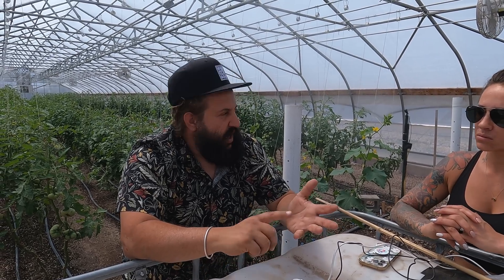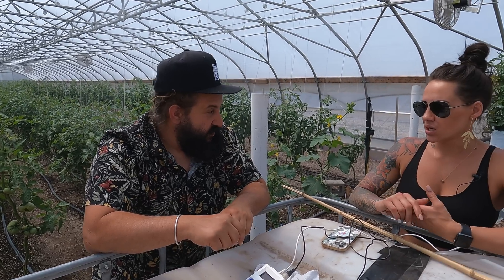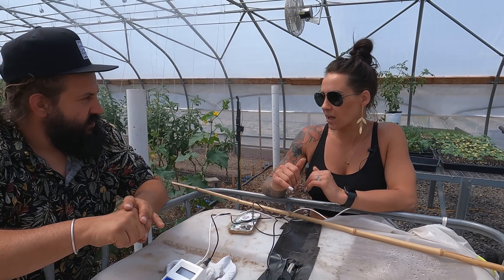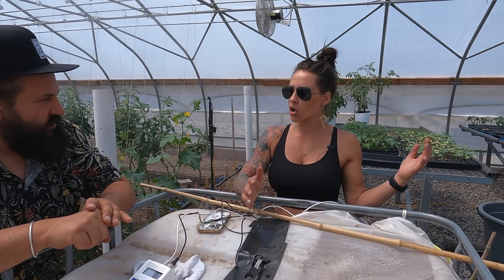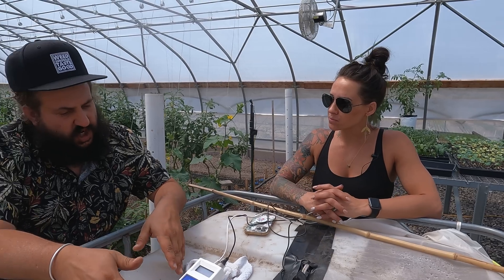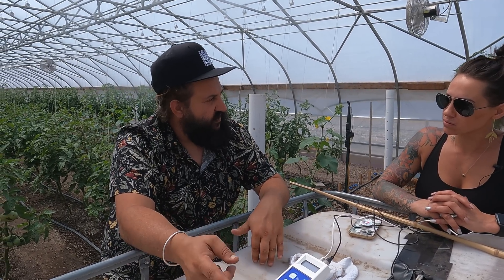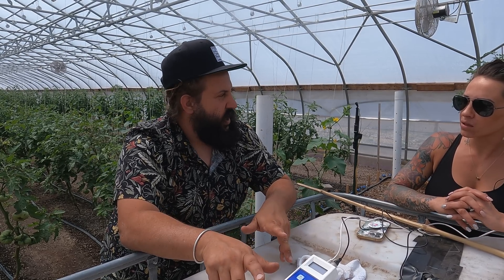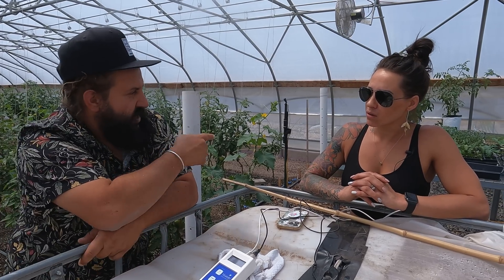Another thing I didn't mention is field application. Out in the field, I say 10 to 30 gallons per acre. That depends on how you're diluting and the regularity of how you're using it. We have a filter machine that siphons out of a bucket and we can pick the ratio of water to solution — it's about an acre out there. When you say 10 to 30 gallons, is that total including water? Yeah, that's the total. If you put a five-gallon bucket of this out at about one ounce to a gallon, that's plenty in the field — and then it's just how much you use as you're watering.